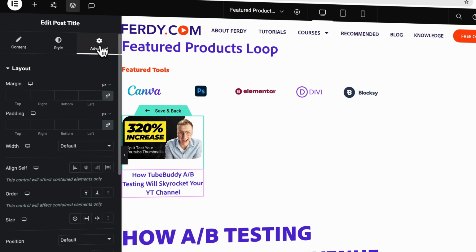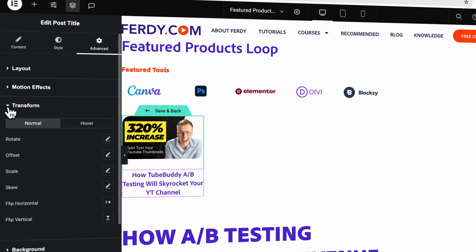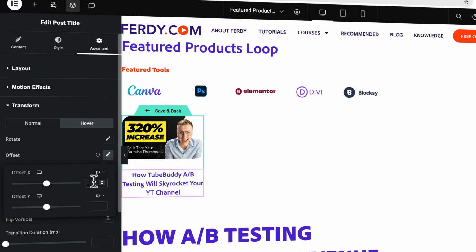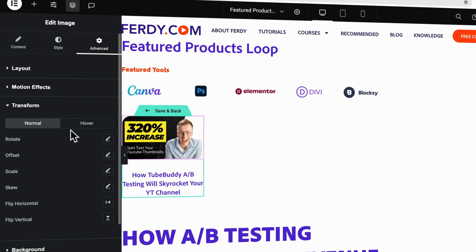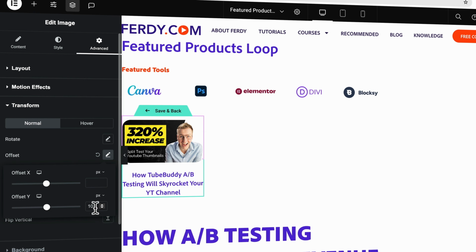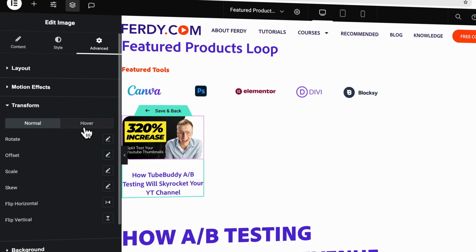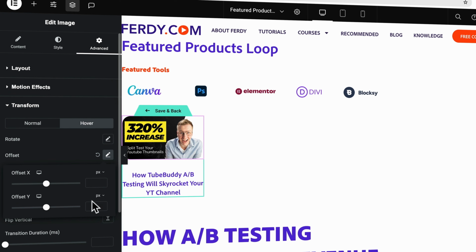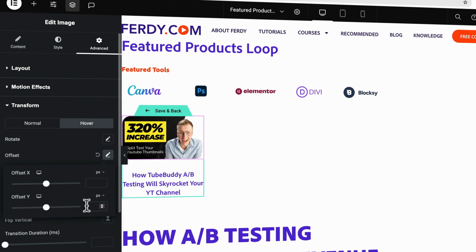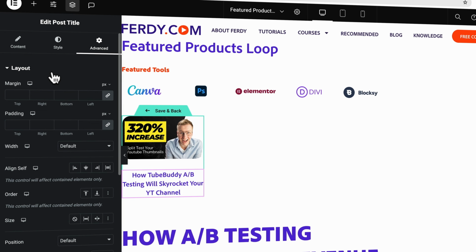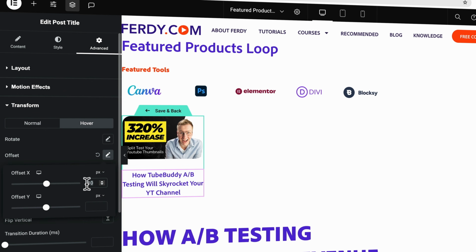Okay, there's no hover, but what I can do here at advanced, transform, hover, offset, 10 pixels. And also here I can do something like that. Advanced, transform, offset, and then down maybe. Sorry, this is the regular one. Hover, offset, 10 pixels. Maybe it's weird that it looks like that. So let's do 10. And then also here, add, transform, hover, nothing, 10.